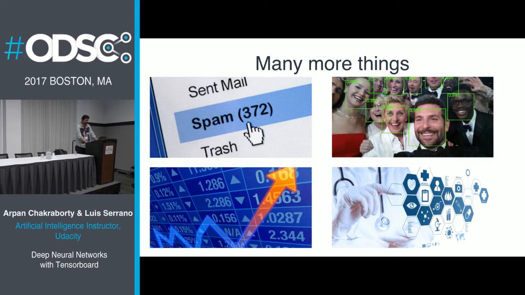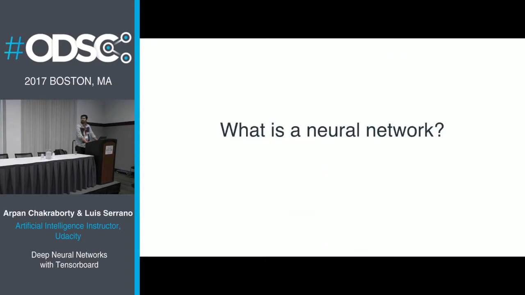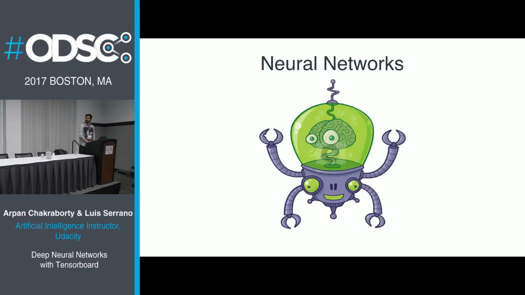But I like to go back to the basics and actually think of this question: what is a neural network? If you know them, or if you don't, think of the moment when you first heard the word neural network, and what was that mental image that you had. If it's anything similar to mine, mine was something along these lines. I just picture a robot with a brain and some liquid and claws and something pretty scary.